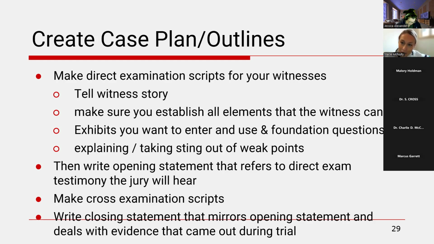A lot of times you can predict what's going to come in, but maybe it doesn't, or maybe she says something a little different. So you want to adjust a little bit to make sure your closing statement reflects what actually was said, or the cross-examination points that were actually made during the trial. If there was an objection and something didn't get to be asked about, or a piece of evidence didn't come in, you do not want that in your closing statement.